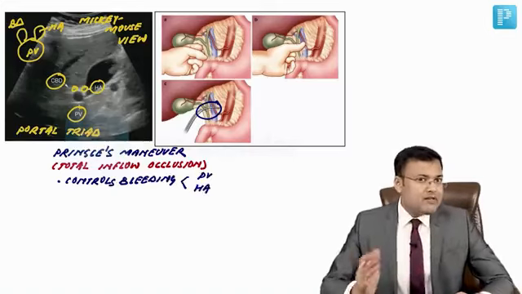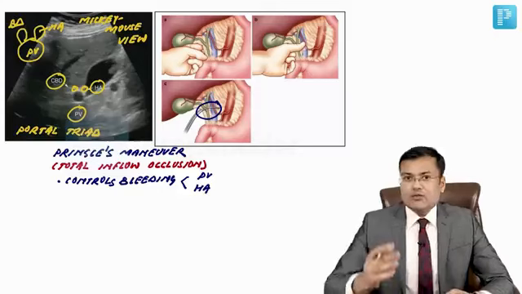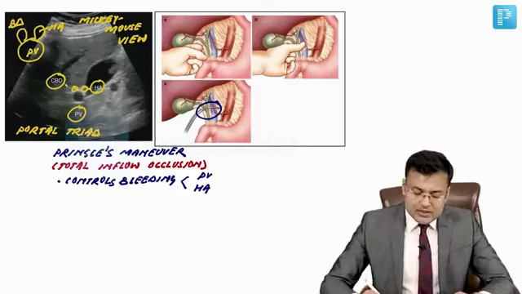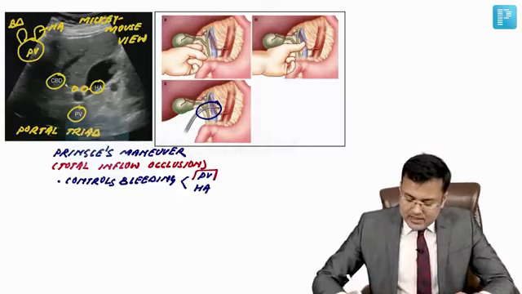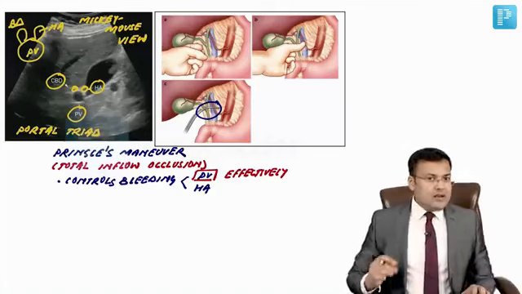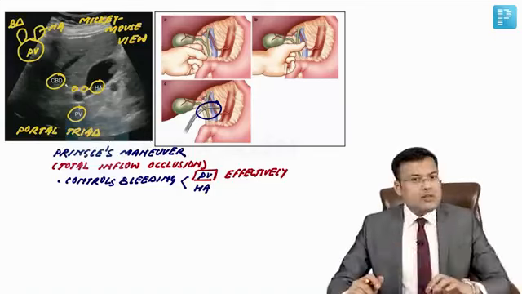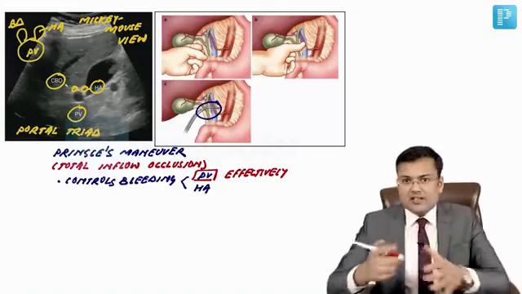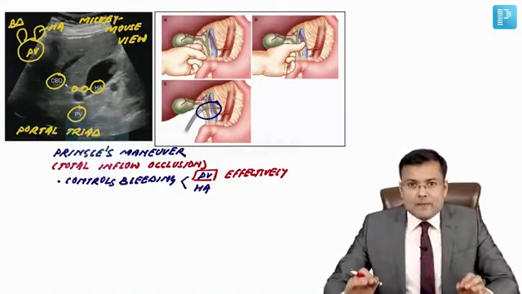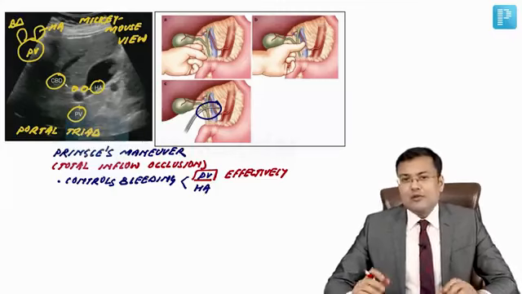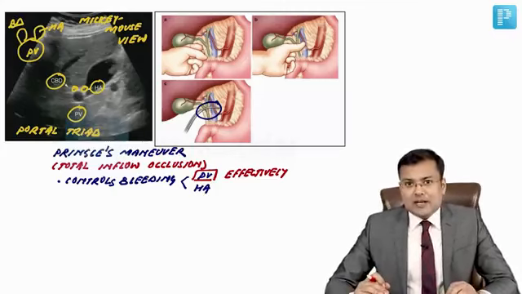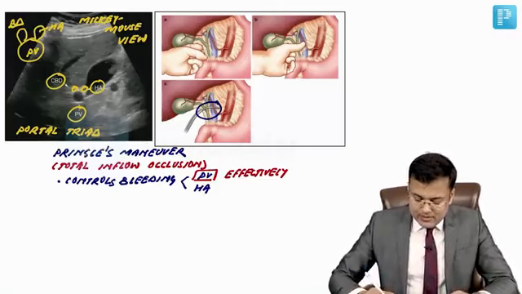Bleeding is effectively controlled from portal vein because portal vein is a vein, there is lesser pressure. So here, bleeding is effectively controlled from portal vein, and since hepatic vein and IVC is not included in the portal triad, I'm not going to compress these structures. That's why bleeding is not controlled from IVC or hepatic vein. So another important point, bleeding is not controlled.